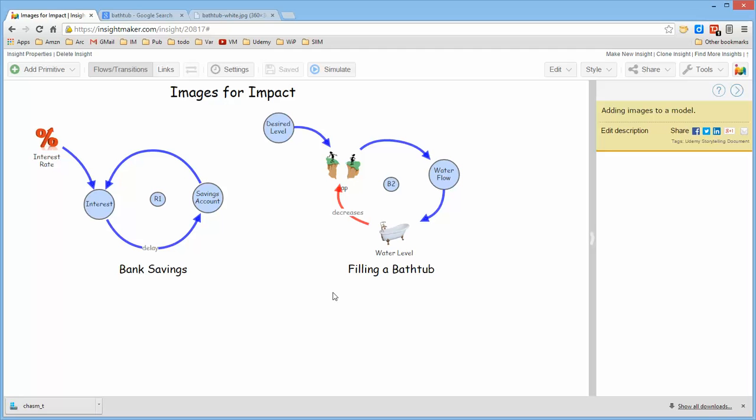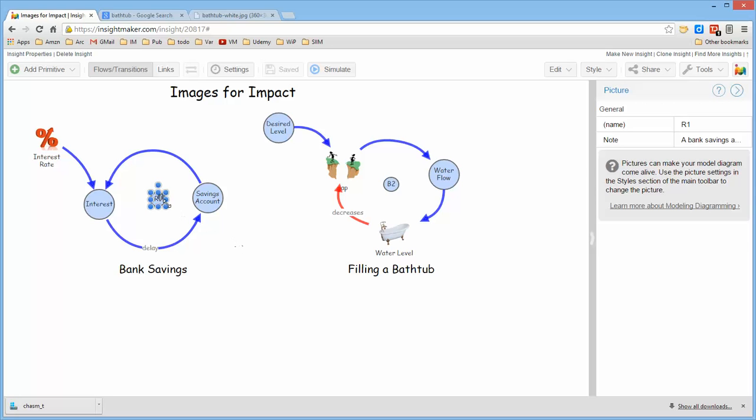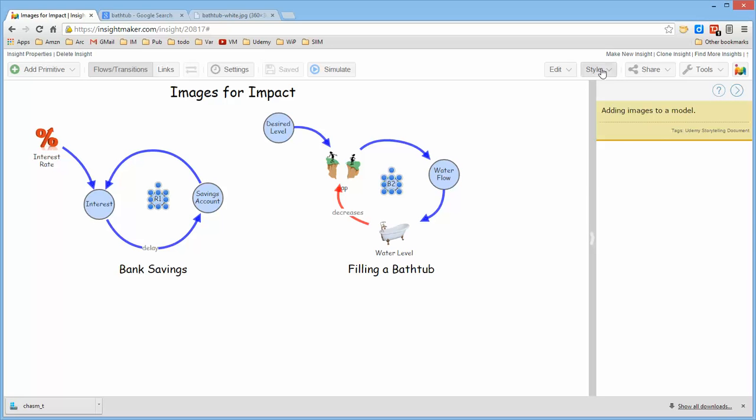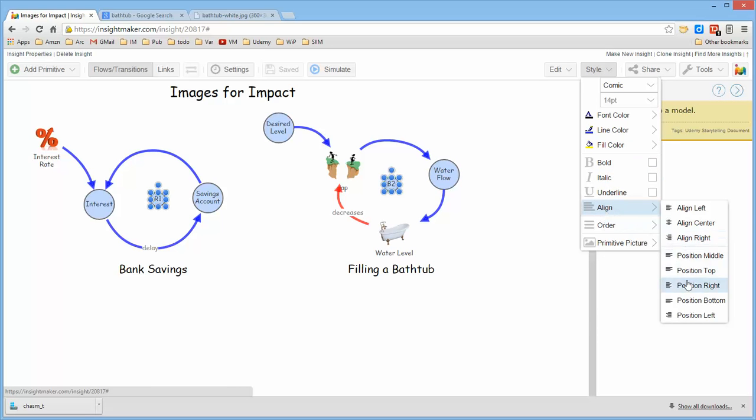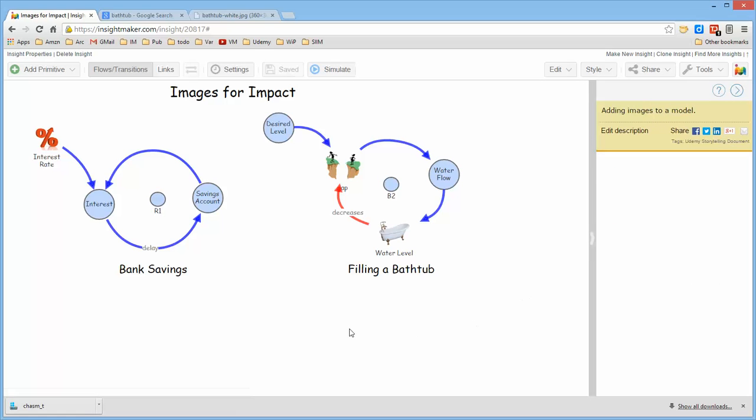So that's the part about doing the images for the individual elements, and I'll let you go ahead and copy this or make a clone of this and spend time making changes to it to finish filling it out. Now, for the loop indicators, you can do this on multiple pieces at the same time. So you can select one, hold the control key, and select another one, so that you can restyle multiple primitives all at the same time, as opposed to having to do it one after another.